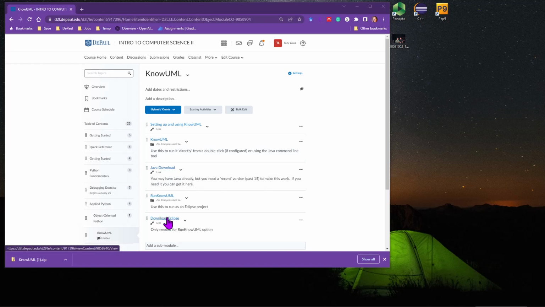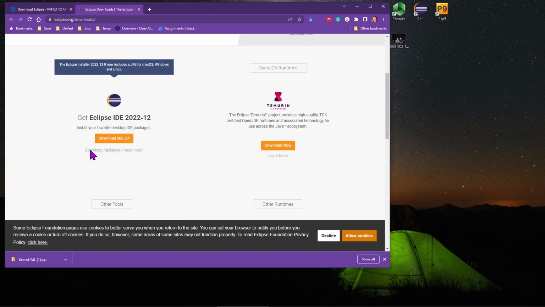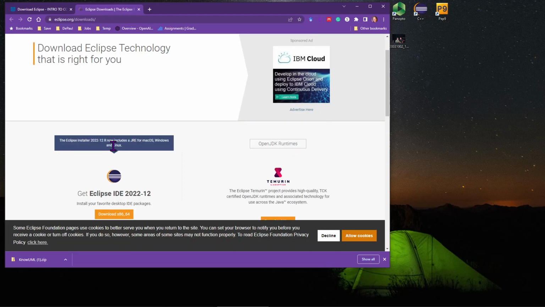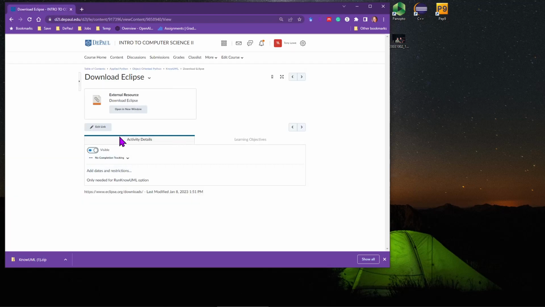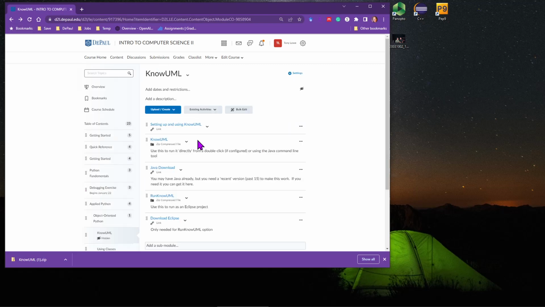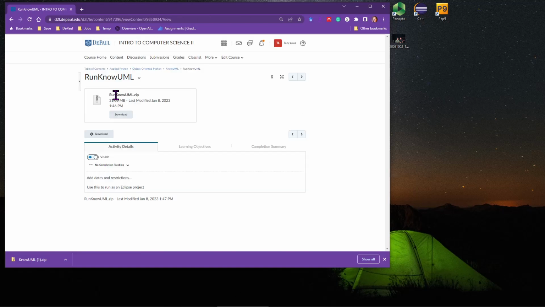But if you want to, download Eclipse. I don't know that version matters. When I click on this, you can see it gives me a recent version here. Totally fine to run that straight away. I'll leave that to you to install. It's actually a super easy install. It just drops it wherever you want it to be. Open up Eclipse, and more importantly, you need to download this Run KnowUML. So you basically download that there, and then let that do its thing, and then start up Eclipse.